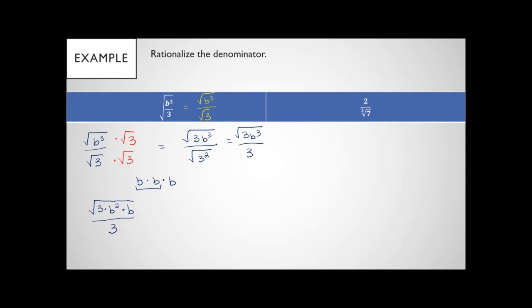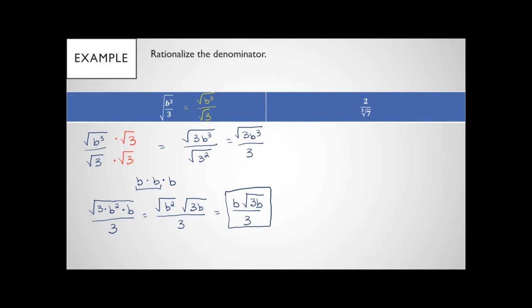Now the b squared part, I want to pull that off by itself so I can take that square root. And then I'm going to have my 3b inside. So I have my square root of b squared. Then I have my square root of 3b, and then it's over 3. So that square root and b squared, those cancel out. So that leaves me with b times the square root of 3b over 3. And we can't cancel out the 3's because one's inside a square root, one's outside. So those cannot cancel.